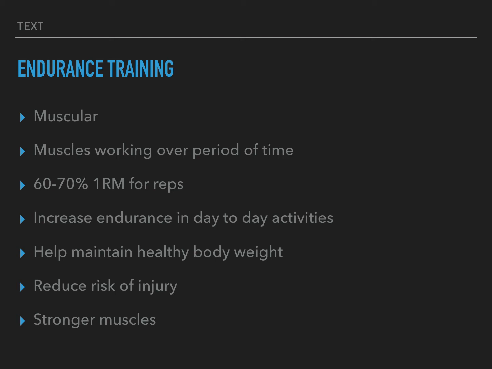Because without this endurance, you can start to notice joints coming out of place or posture being wrong with an exercise, fatigue starting to kick in, posture and form starts to go out the window by the time you maybe hit reps 15, 16, 17. And this is where injuries occur, so that's why we reduce the risk of injuries, as well as stronger muscles.